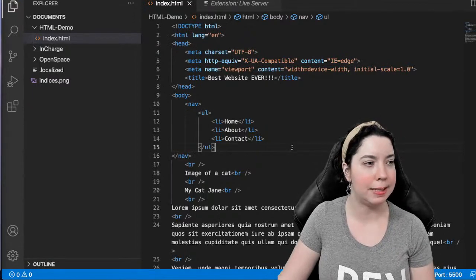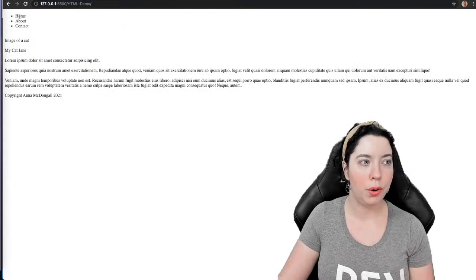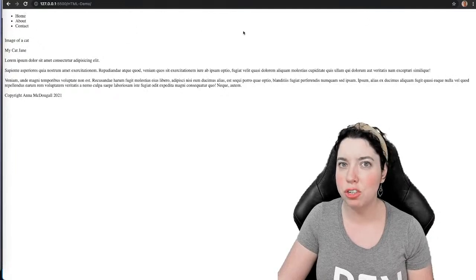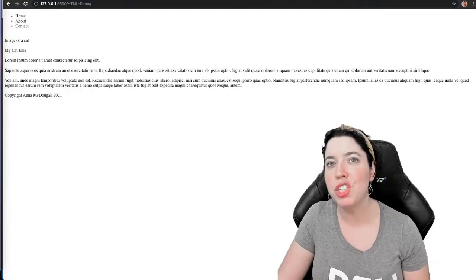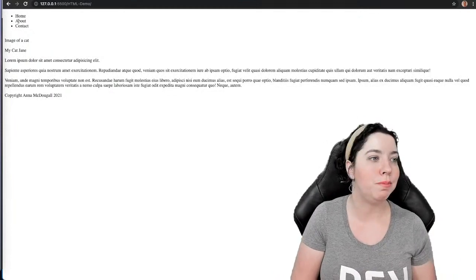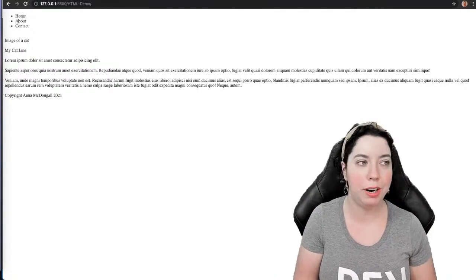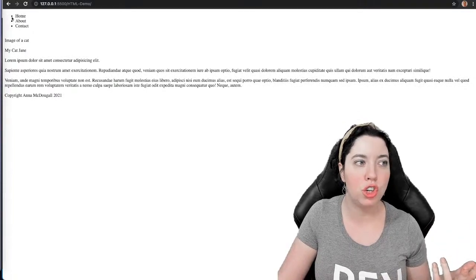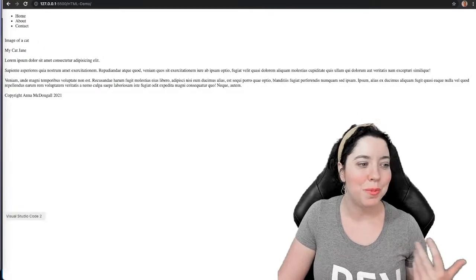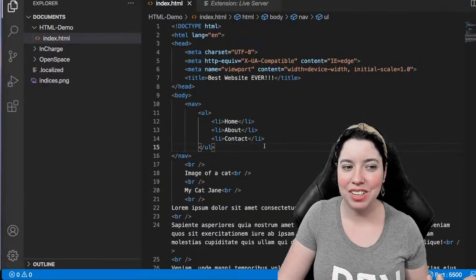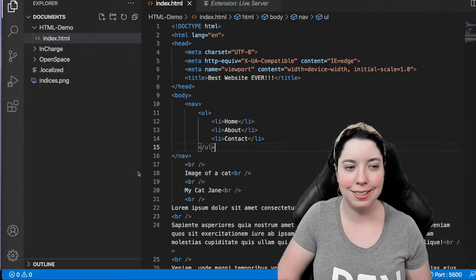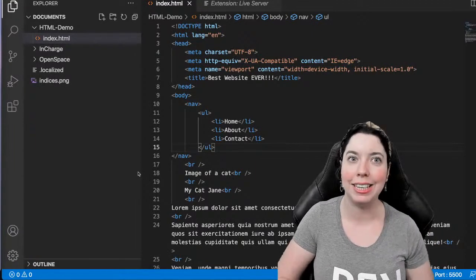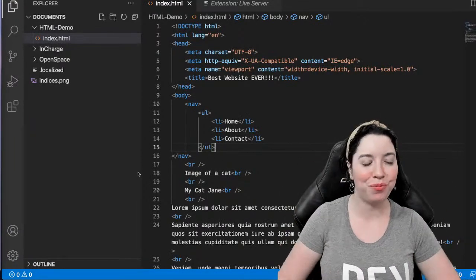Let's save and see what happens. Okay. Well, that's looking much closer to an actual navigation pane. It's not a nav bar in the traditional sense of being across the top, but at least we're showing that these are 3 separate things that we can actually use in some way, right? So that's awesome. So that's an unordered list, right? Because it's got just dots, dot, dot, dot. So what is an ordered list? If that's an unordered list, what is an ordered list? Well, as you can imagine, it's ordered. You have 1, 2, 3. It automatically adds the next number on for you.